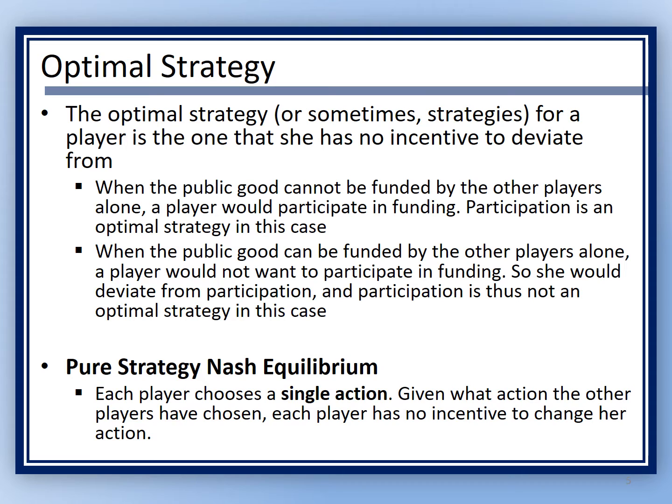under the Nash equilibrium, no individual player can improve her own payoff by acting alone, right? Because that's the point of stability. Given what I do, you don't want to change what you do. That must mean that there's nothing you can do that can make yourself better off, right? And given what you do, I don't want to change what I do. That means that there's nothing that I can do that makes myself better off. That doesn't mean that there's nothing I can do that makes you better off, or there's nothing that you can do to make me better off.